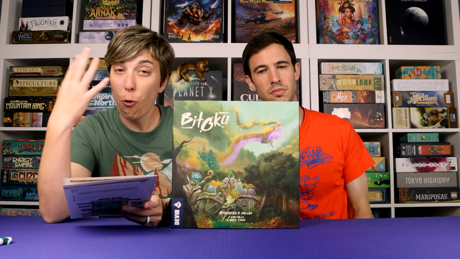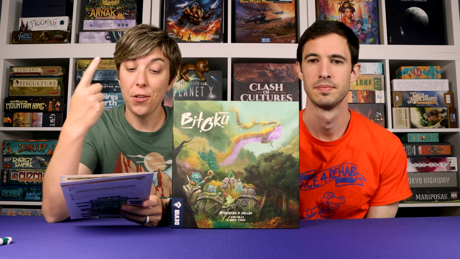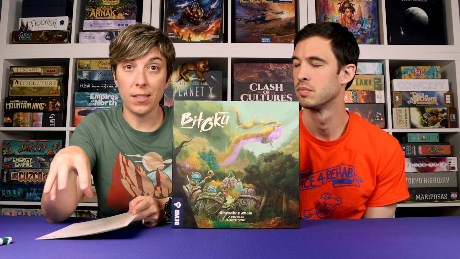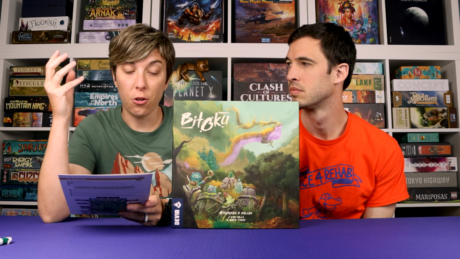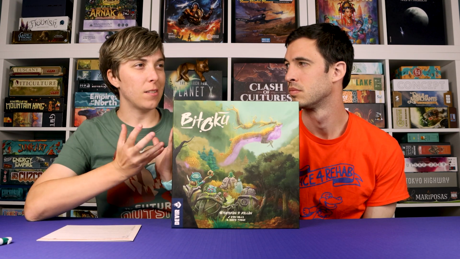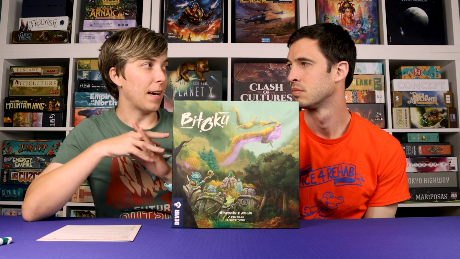And there's really four things you can do on your turn. You can play a Yokai card from your hand. You can use an unlocked die on your board. You can cross the river or pass. So, maybe the simplicity of the turn structure kind of helped you.